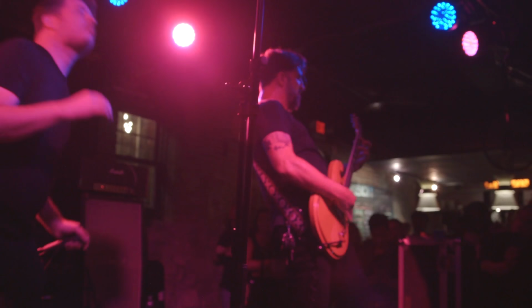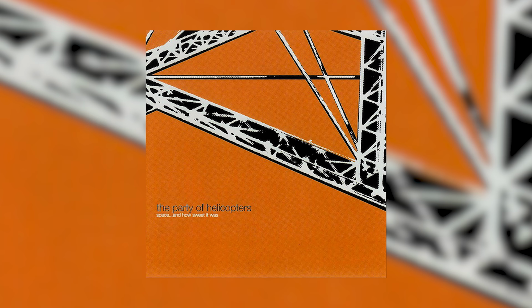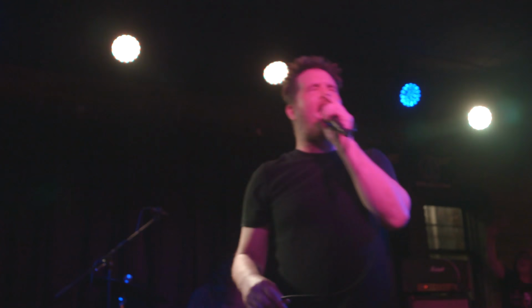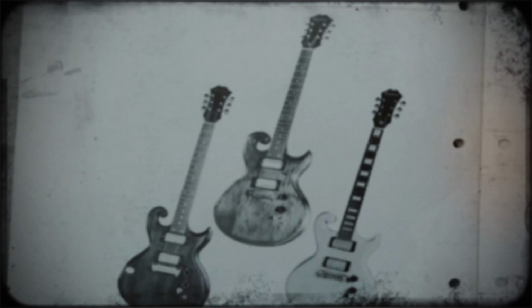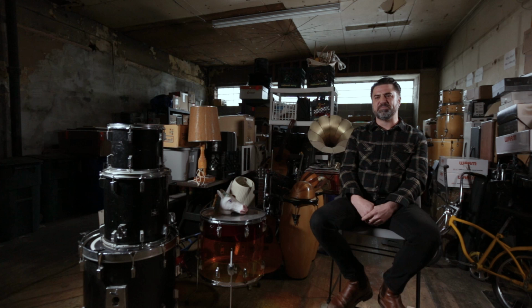My main guitar for a long time, I played guitar in a band called The Party of Helicopters for like 10 years, and I had one nice guitar, the Epiphone Scroll 550. And I think in researching that guitar is the first time I can really remember being like, oh, there's different models of this guitar and this one is the nicest one and here's why. You know, set neck with binding and block inlays and it had these special pickups and stuff. I think that's really the first piece of gear where I was like, okay, this is what makes this one nicer than the other one, and that I was actually actively hunting for. And it just kind of snowballed, I think, from there.